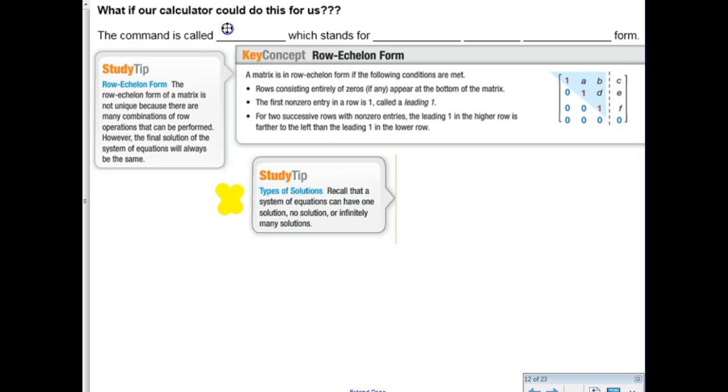The command on your calculator that we're going to be using today is RREF. And that is an acronym for row reduced echelon form. Yeah, look up at the spelling. It's on your paper too. Echelon. So your calculator is going to take a very much not reduced matrix. It's going to very quickly perform a bunch of row operations, and it's going to create a row reduced echelon form matrix that's going to look like this.